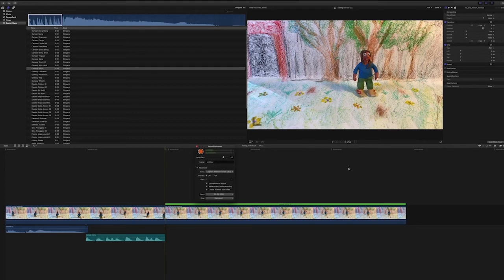So the good thing about this is Final Cut will give me a countdown, and then I start to say the lines, and I can see I haven't got long. That's not a long clip. Okay, so here goes. I'm going to give this a shot.